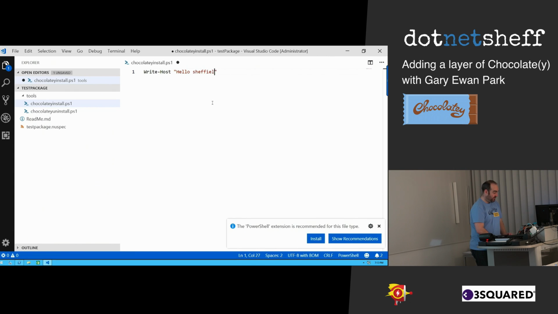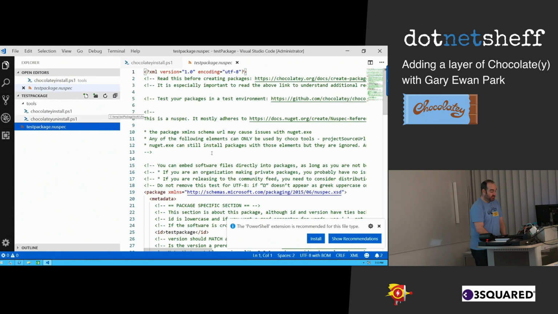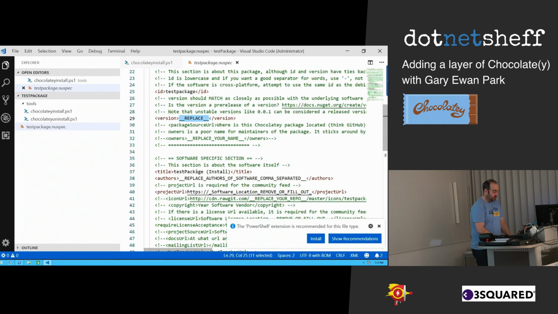Okay, save that and close that, and then the only thing I need to do is provide a version number in this nuspec file. The nuspec file is the description, the metadata of the package. It's the title, the version number, all of the download URLs, all of the help URLs, documentation URLs, all live in this nuspec file. So I just need to give it a version number. Having done those things, let's just actually get rid of this one as well.